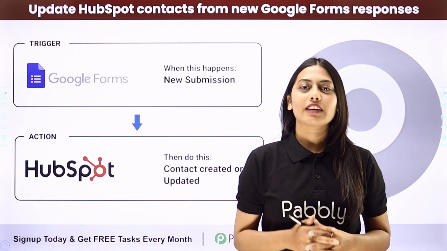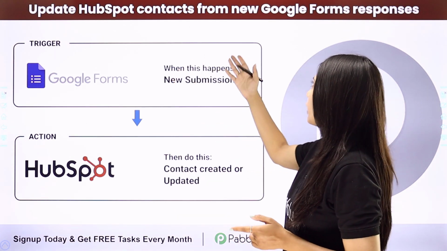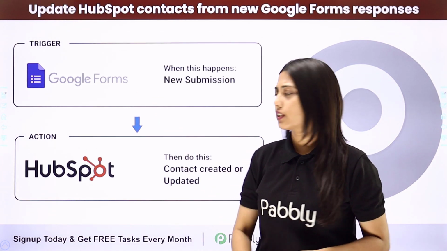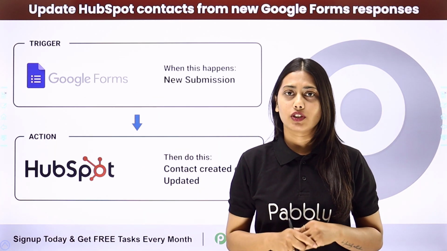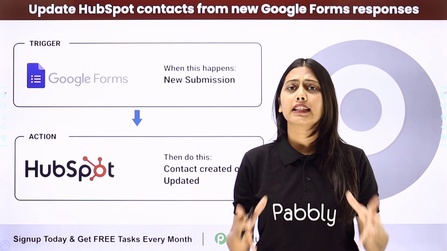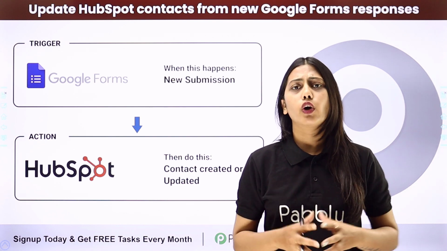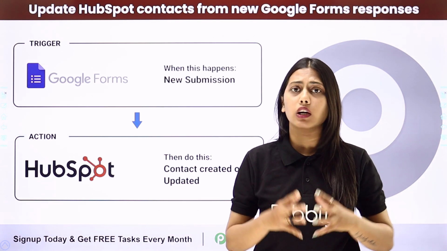Hello friends, today we will learn how to update HubSpot contacts from new Google Form responses. Now Google Forms is a form builder application and HubSpot is a CRM application. If you use Google Forms to collect the details of the people who are applying in your company for some purpose, you might want to add their contacts in your HubSpot account as well.